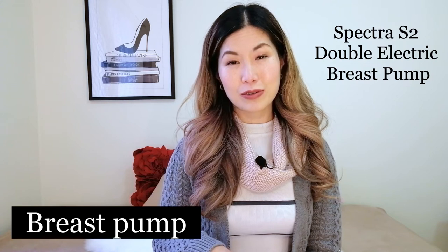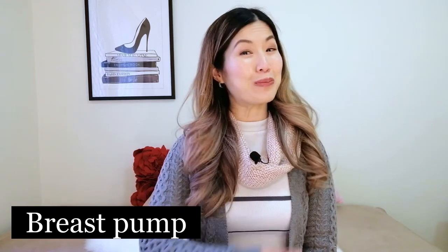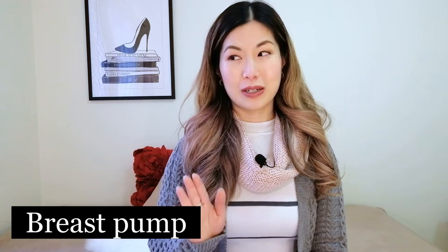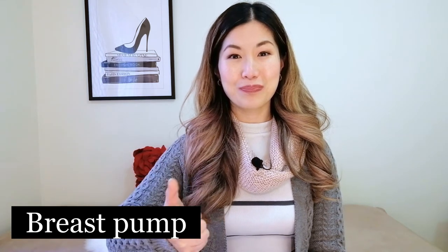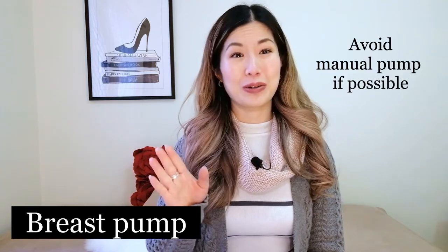Don't be like me — I did not research anything about breast pumps before the baby arrived. In the first few days after my baby was born I used the hospital breast pump, then researched and decided on the Spectra S2 due to great reviews. Between discharge and its arrival I used a manual pump. From that experience, I would not recommend the manual pump — it's very inefficient. With an electric pump you pump for 15 to 20 minutes, but with a manual pump you might pump for twice as long, your hand can get quite sore, and hardly anything comes out. The other huge downside is you can only pump one side at a time.